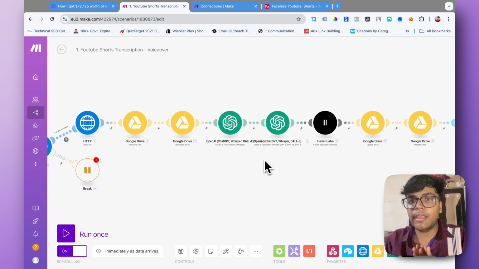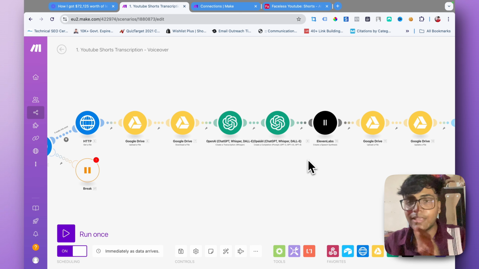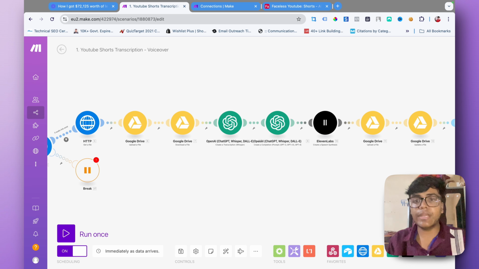Okay, so basically, for some reason, the last part of this particular system did not get recorded, so that is why I'm re-recording this, and I will show you where I left off. So now we already got the voiceover from Elevenlabs. So now, in order to access that voiceover, we need to store it somewhere, right? For this we are going to use Google Drive to store the audio file or the voiceover file.